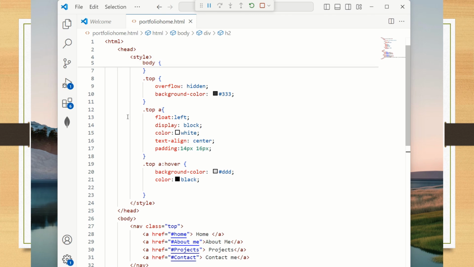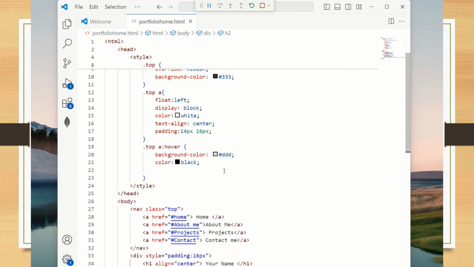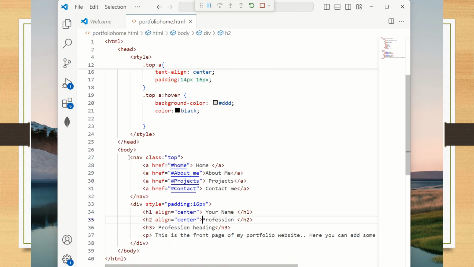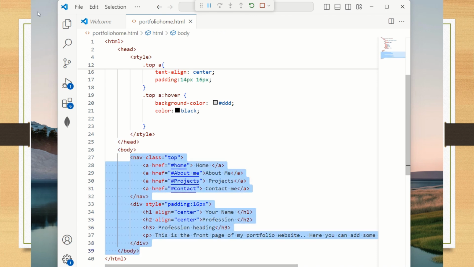In the head part we are adding the styles, scripts, and also the title and some meta information. The actual content of the web page we are adding inside this body tag. So this is the actual content of the web page that is displayed on the screen, right?